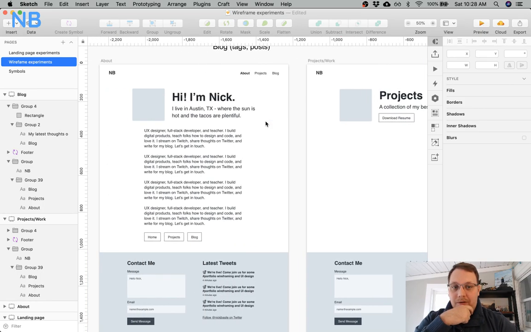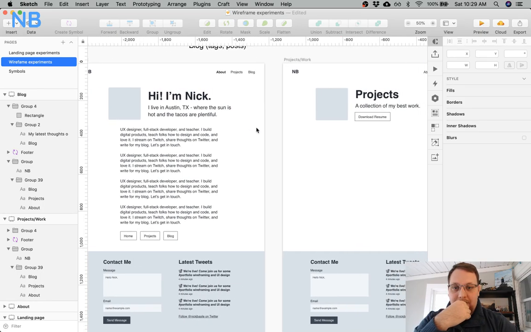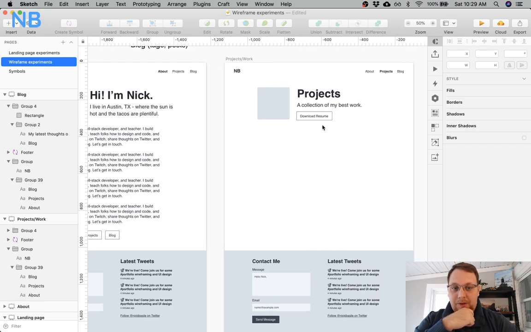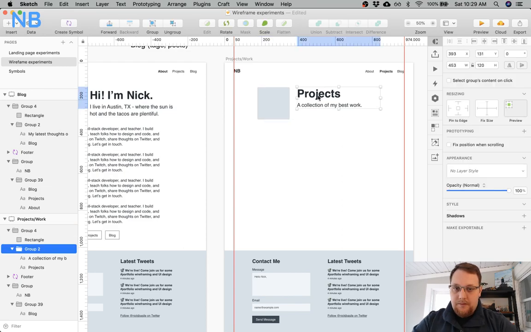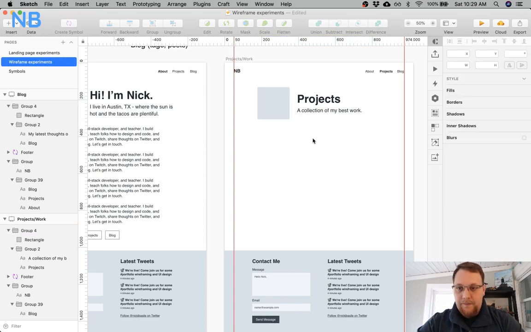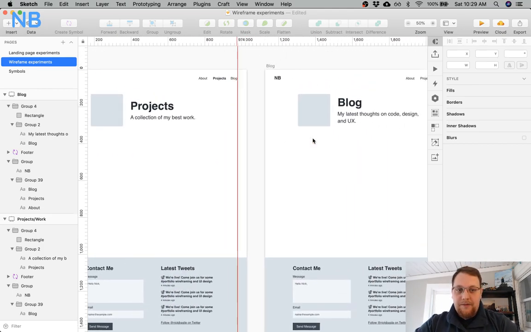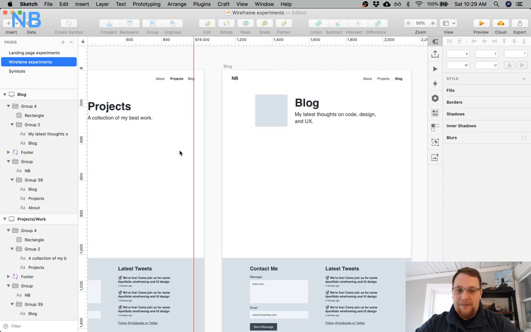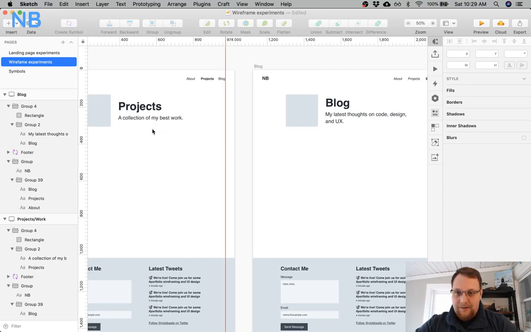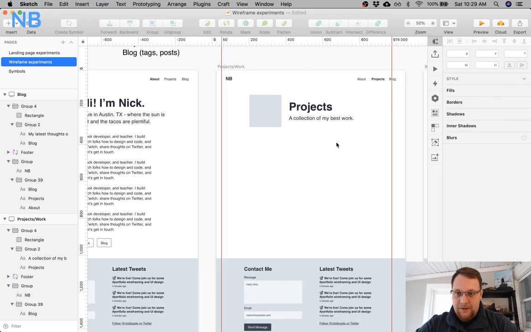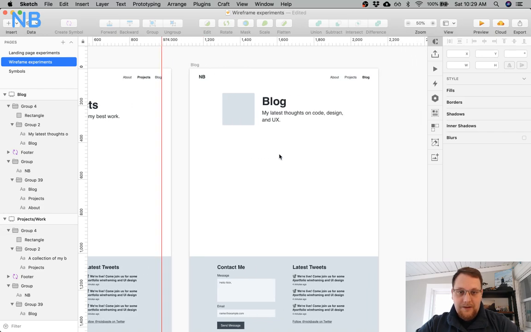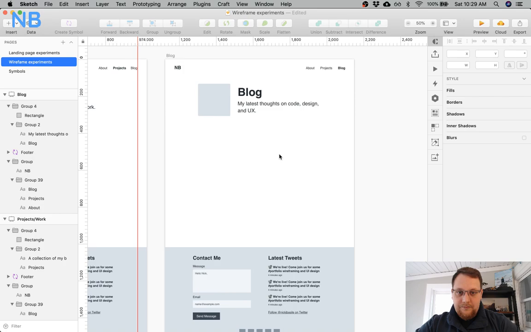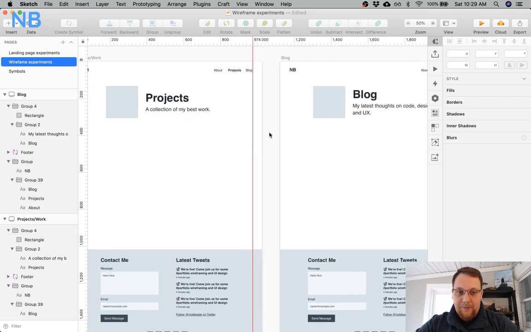So this is starting to come together here. And I kind of like this hero section. It's growing. It looks really good here. I don't know if we kind of want this or not. Let's get rid of that for now and realign this back down here. I do want to think about how we make this a little bit longer onto 2 lines, but we can come back to that. This looks pretty clean and simple here, so I like what we have going on. Like a collection of my best work sounds a little pretentious, so I don't know. Not really on brand with what we want to be saying here.